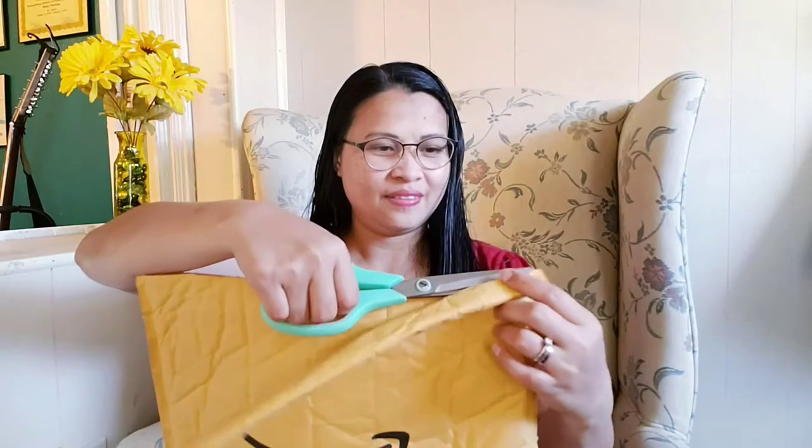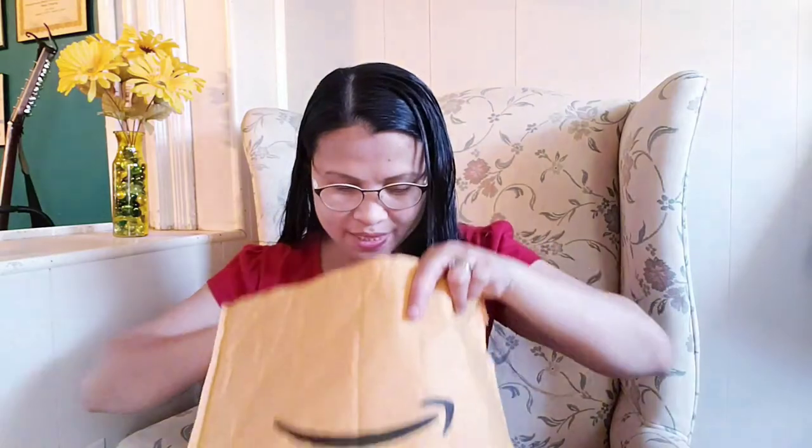Package here. Let's start. What's inside this box? Not box, this package. This is not a box. So this is gonna be unpackaging, right? First item.